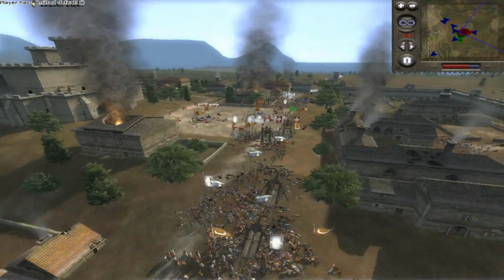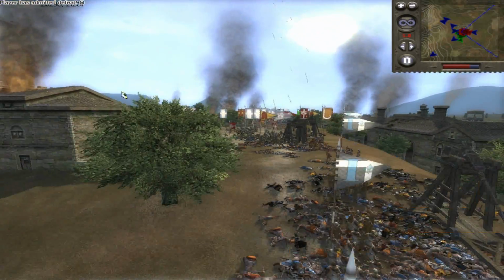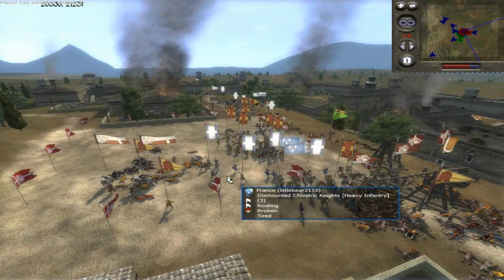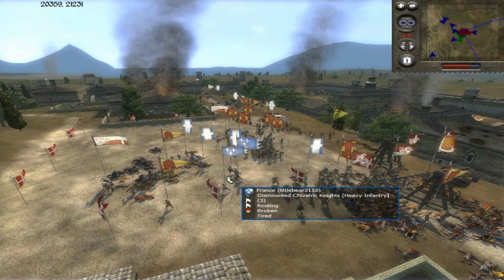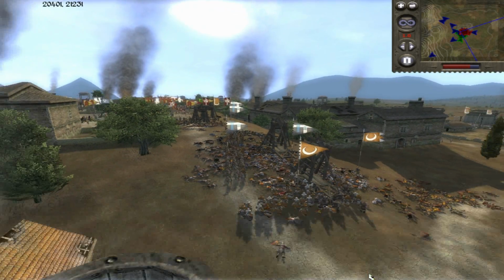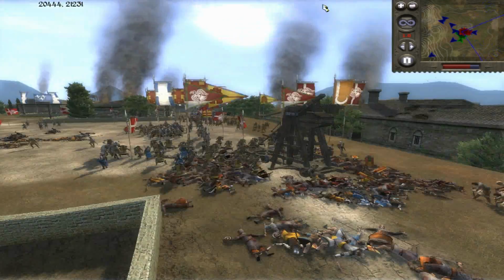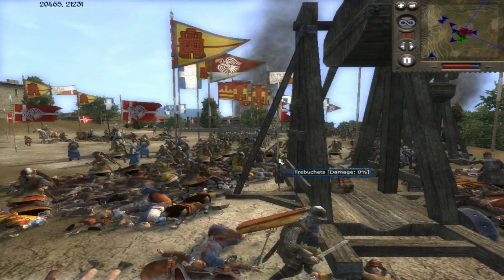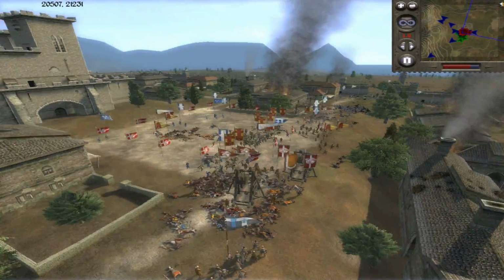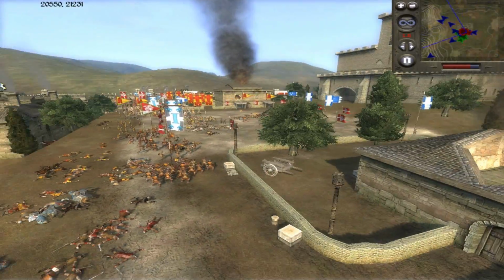So it looks like we've got a lot of routing troops here. So it's pretty damn close. We do have someone who admits defeat. It looks like France has admitted defeat. Our cursed foe has lost control of the castle. We've got a lot of troops here, waiting to go in. Oh man, we got a Christian guard slaughtering those archers. And we are pushing in the backs over here.